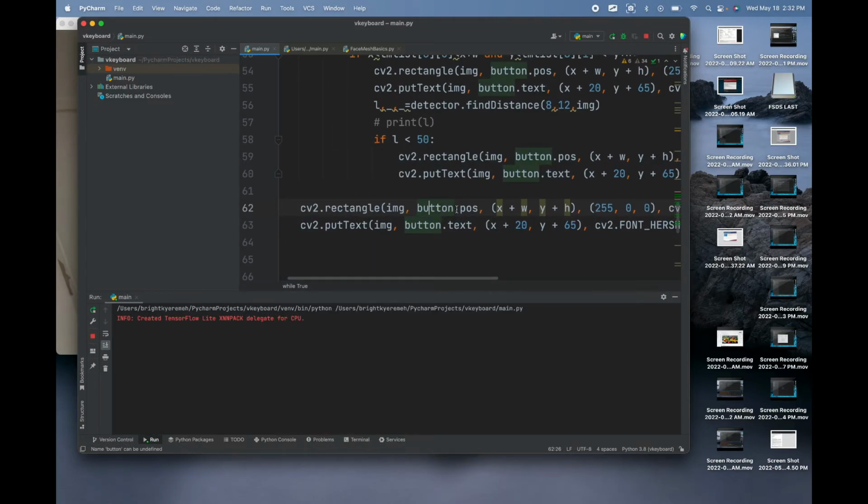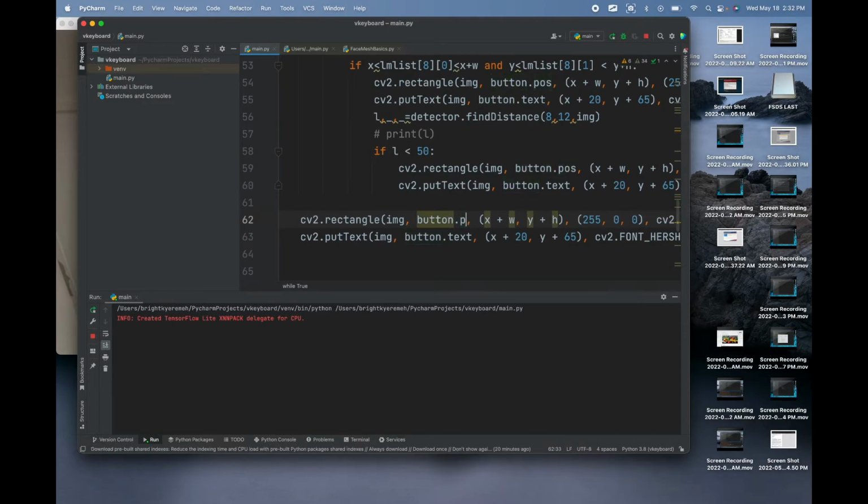So here the initial position, I'm going to use 55, that is the height, and then the width is supposed to be 30.5. You can change it if it doesn't work for you. This is what I tried and it was working.